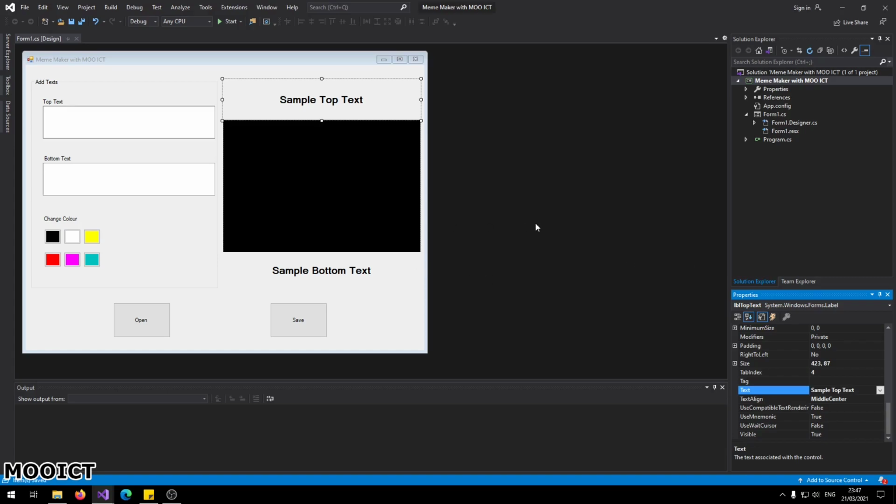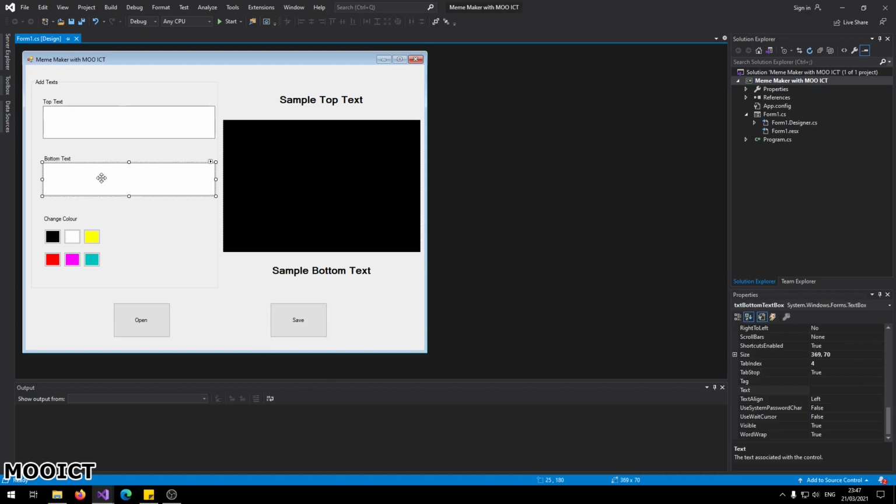Okay, all right, so the UI is now done. All right, so you got your two labels, two text boxes, buttons, and so on. All right, so first thing we need to do is we need to add events to these two text boxes here, and then we'll obviously add the events for the buttons as well. All right, so let's do that first. So the text box 1, so this is the top text box, right?